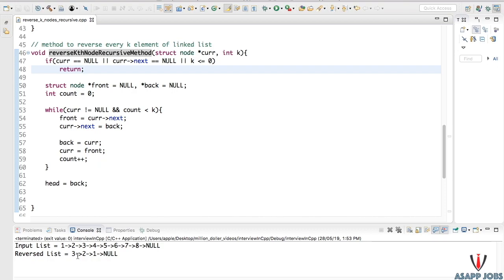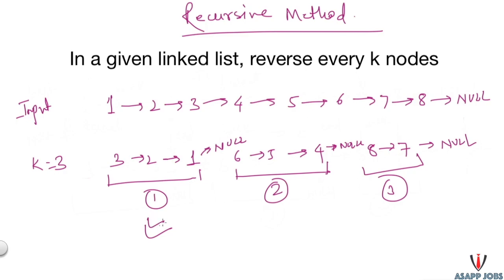Now let's go back to our whiteboard to see what is to be done next. We have achieved this sublist, and now it is time to reverse sublists number 2 and 3, right? To reverse this sublist we will use the same piece of code which we used to reverse sublist 1. Whatever function reverses this sublist, we will call it here, okay? And once it is done, we'll call it here. So let's call that function recursively in the code.